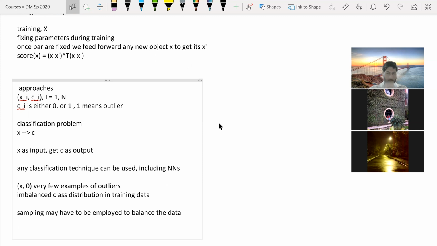Okay? So it could be oversampling of the minority class or undersampling of the majority class. And then there are of course many variations.